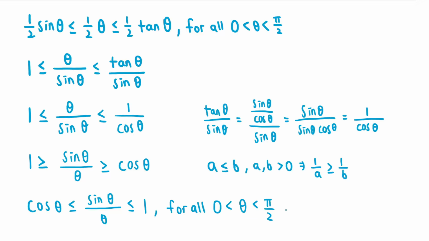So we now have an upper and lower bound for sine of theta over theta, which we can use to apply the squeeze theorem. But these are only for theta values between 0 and pi over 2, which means they are only for values greater than 0. So the inequality for this domain is going to be used for when we approach 0 from the positive side. We also need to show that this inequality is true for values less than 0, so we can determine what happens when we approach 0 from the negative side.